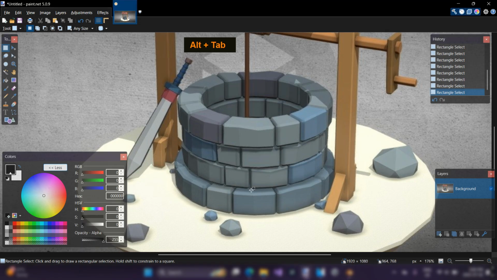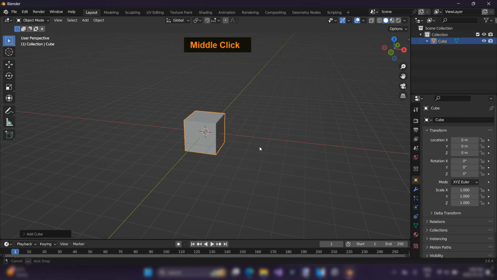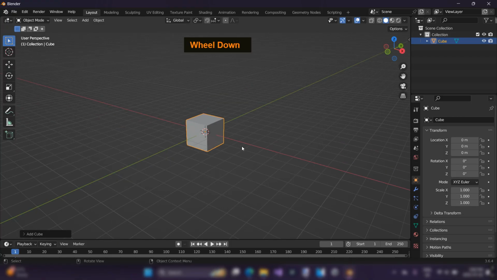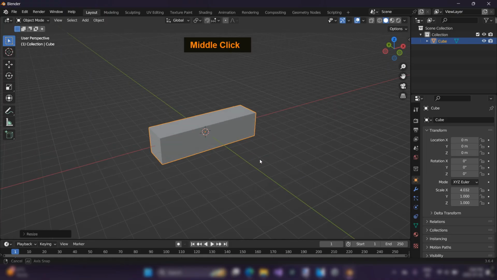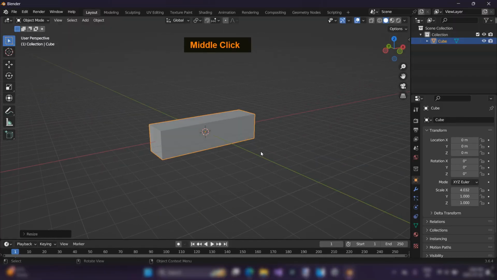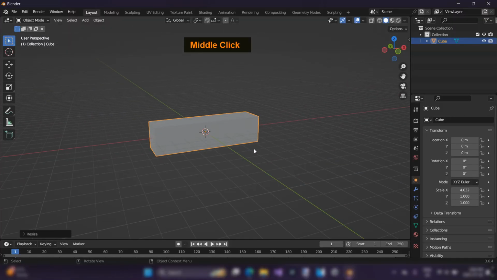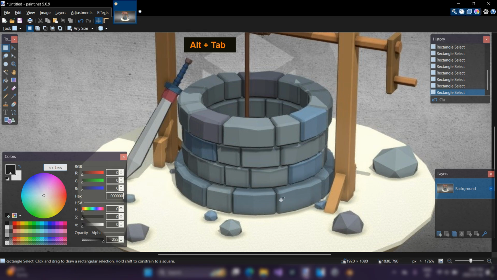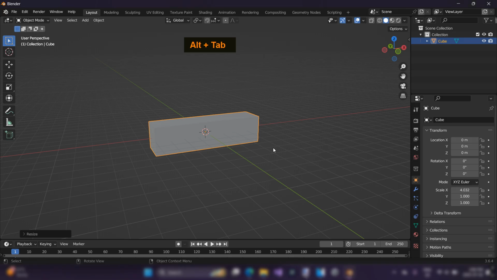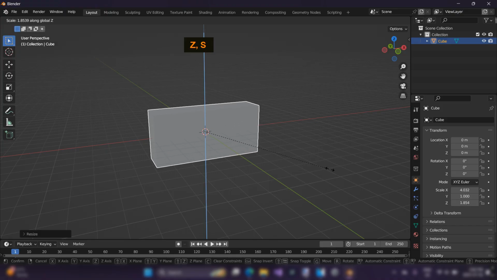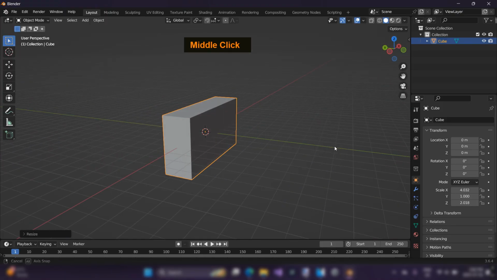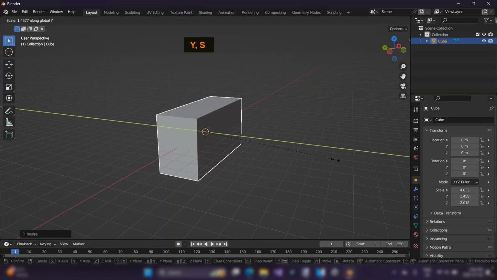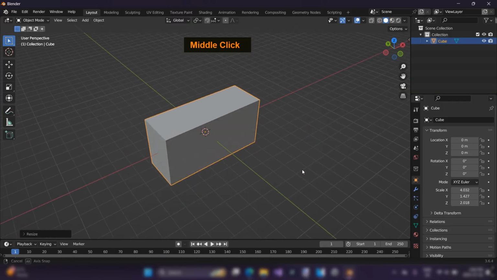Now bricks aren't perfectly cubed shapes, they're more rectangular prism shapes. So I'm going to scale this cube along the x-axis. So I'm stretching it along the red axis. And that's a pretty good looking brick. However, I just want these bricks on the bottom to be a bit bigger than the other ones. So I'm also going to scale it along the z-axis, just to give these bottom bricks some height. Maybe I'll make them a little fatter there along the y.